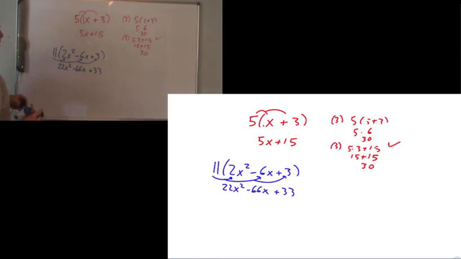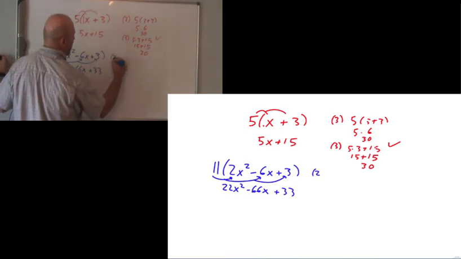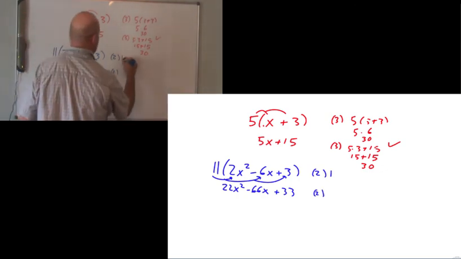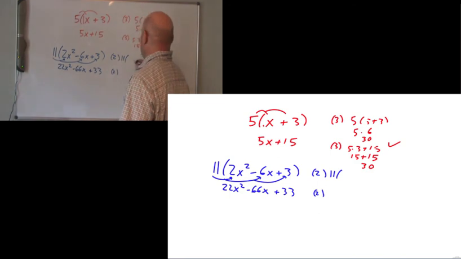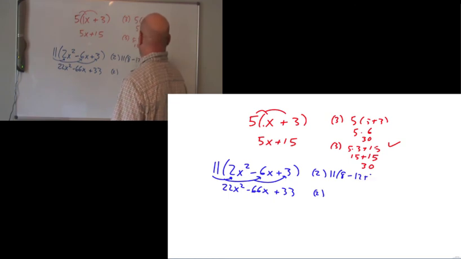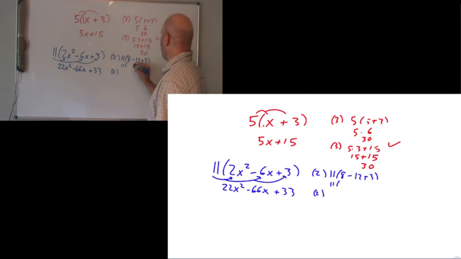All right? By all means, use a calculator to go through and check what it is that you need to do. In this case, instead of using a 3, I'm going to use a 2 because it's a little bit smaller number. These things are going to get big pretty fast. So this is going to be 11 times, let's see, 2 squared is 4, so that's going to be 8 minus 12 plus 3. So that's 11 times negative 4 plus 3, which is negative 1. This is supposed to turn out to be negative 11.